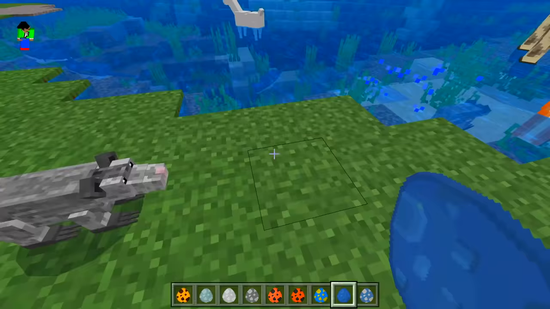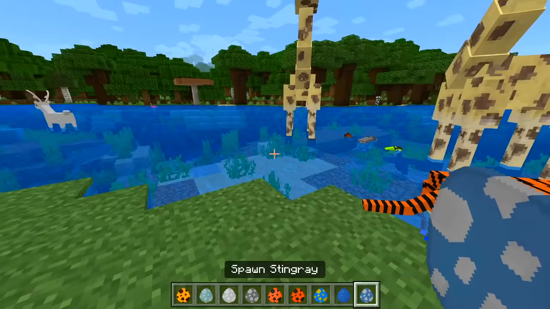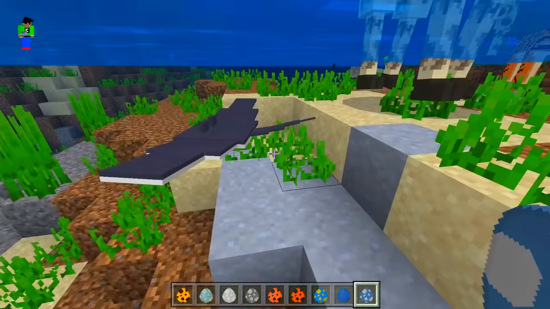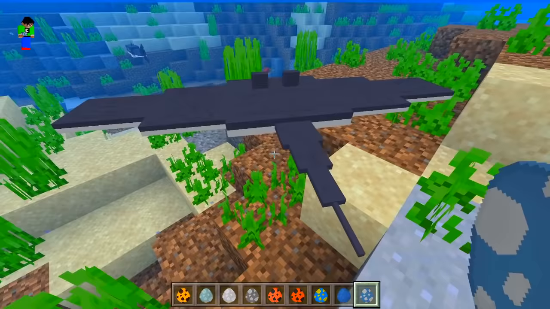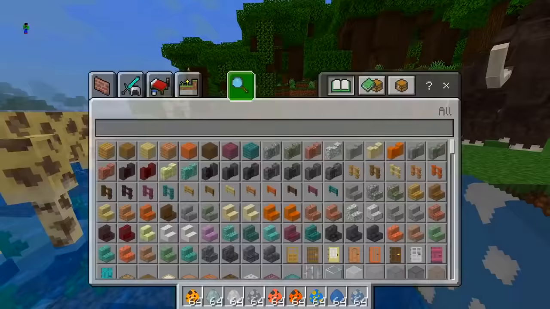What is the giraffe doing? You guys can't swim. Why are you guys in the water for? Plus the tiger. Oh, stingray. Okay, these stingrays are kind of dangerous, I'm not gonna lie. If it gets scared, this thing at the back of it is pretty sharp, and it could, you know, hurt someone very, very bad. So, yeah, let's get rid of these spawn eggs and see what others we have.